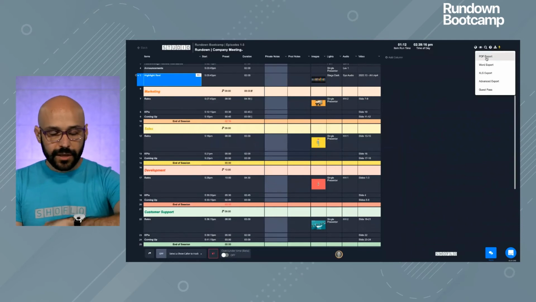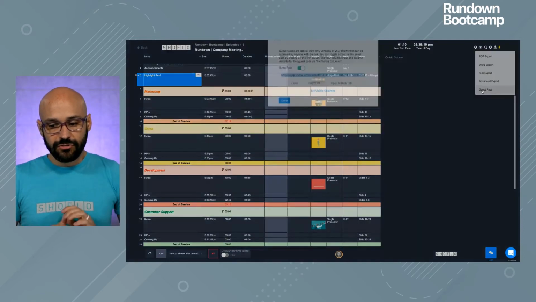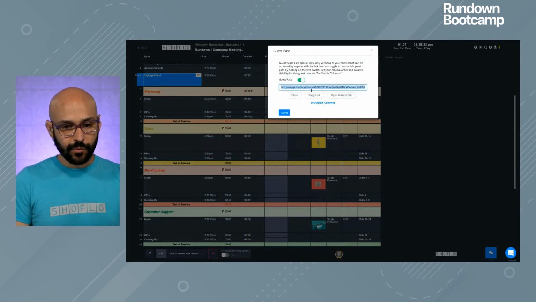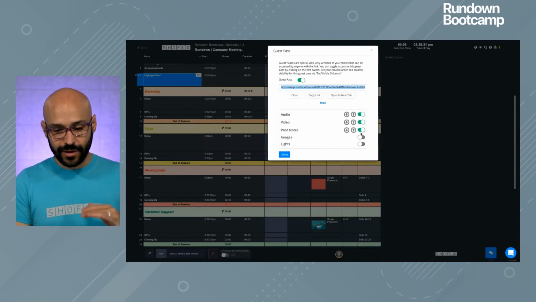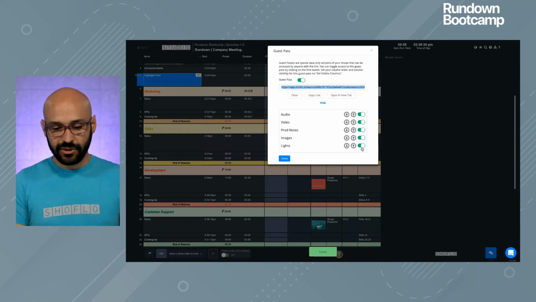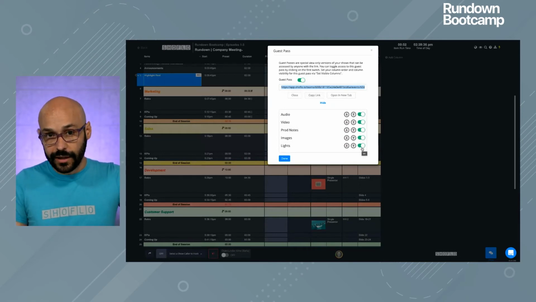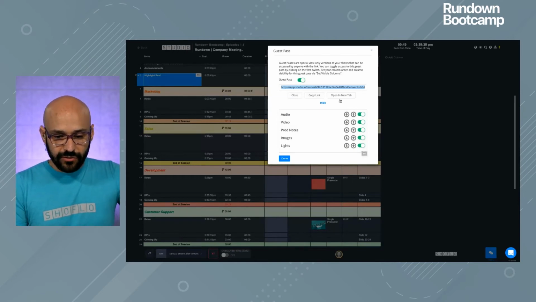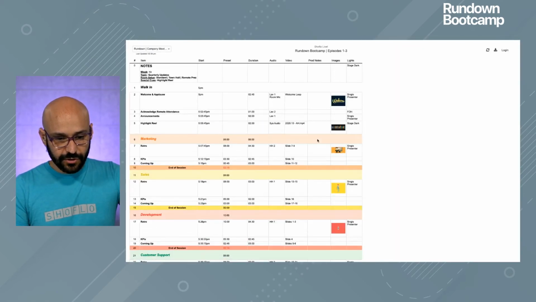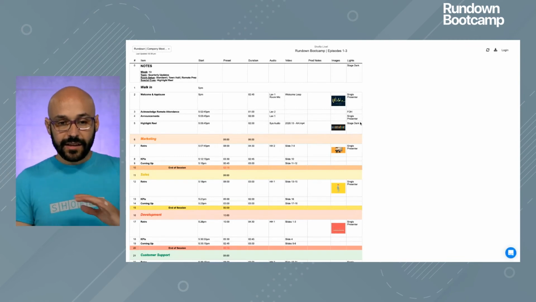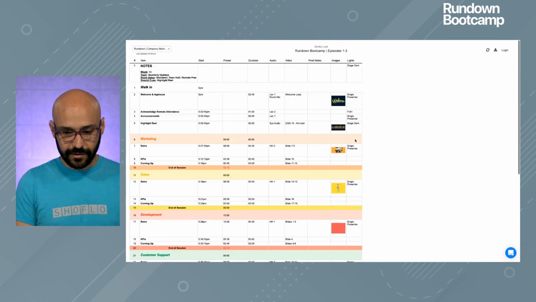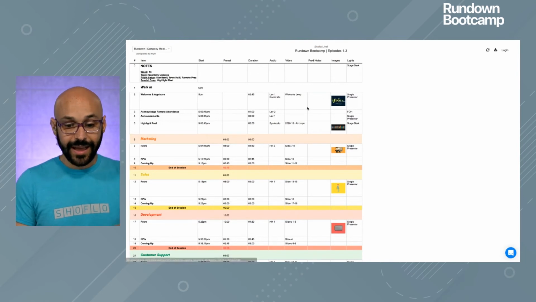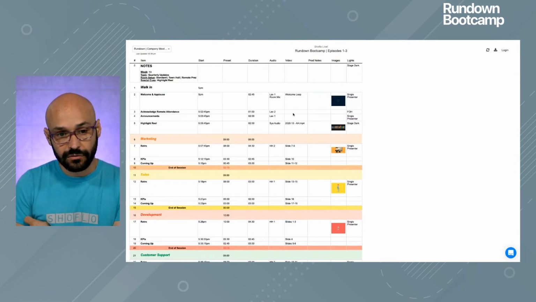Though PDF export might be one of your main output options, I encourage you to check out GuestPass. Clicking there will open up the GuestPass modal where I get to see the URL for this particular file's GuestPass. And I can also pick whether or not to include certain columns. And let me just go ahead and include all of the columns in there. If I were to open this up in a new tab, which I'll just go ahead and click on that, you'll notice that here in the GuestPass, I have a slightly more simplified view of that same content. All of the images are still embedded in there, and if there were any hyperlinks here, I could also click on those hyperlinks.